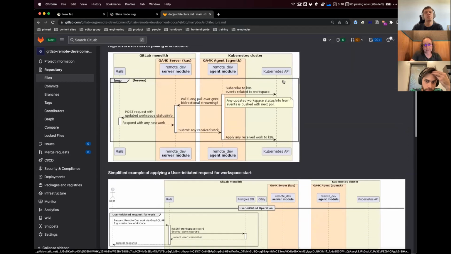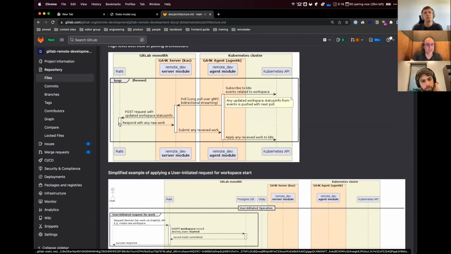So this is the high level of it, right? The agent K is subscribing to the events. It gets the events. It's no longer a long poll like that. That has changed with this idea that we can proxy it through. So it's just going to post this request. It's got any actual state. That's a better terminology, but whatever status info it has.